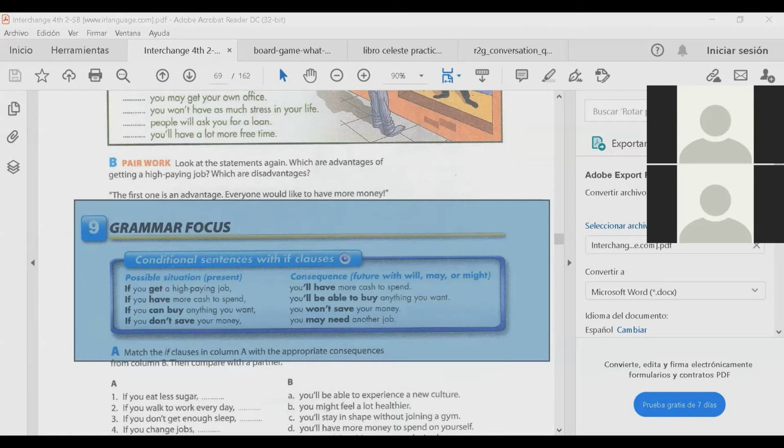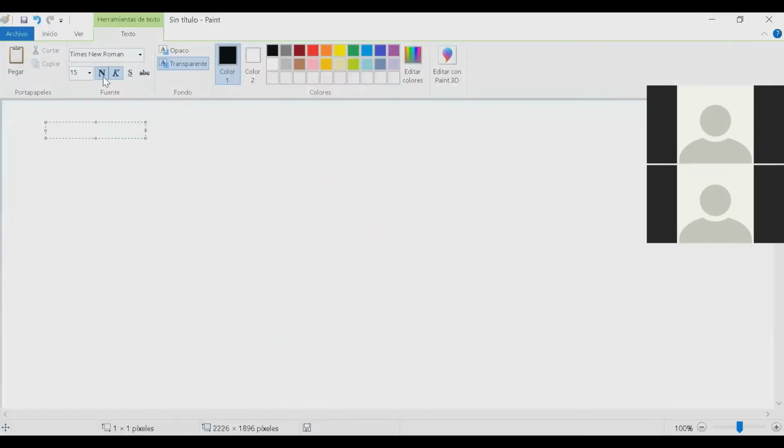The name is clear, right? First conditional, guys. And talking about the first conditional, let me write it here for you to have the picture in there. Let me see if I am in over here. Yes, okay. First, give me a second because my computer got stuck. Okay, it's alive.